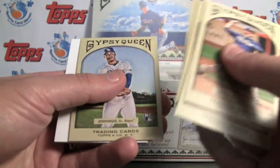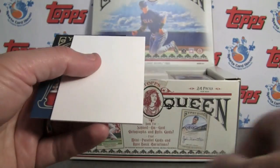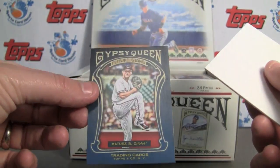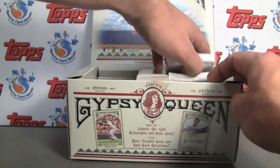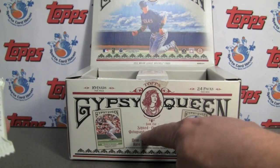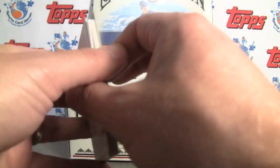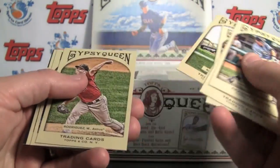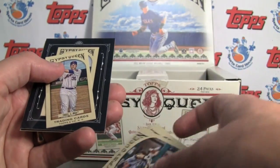It's a great way to use places like Sportscardhaven to find other collectors and trade with them for short prints especially that you need. Gypsy Queen Future Stars. And one of the best things of this product too, you can see it right here on the side of the box, signed on-card autographs. That is freaking awesome. Sounds like people are starting to pay attention to what collectors have been asking for.